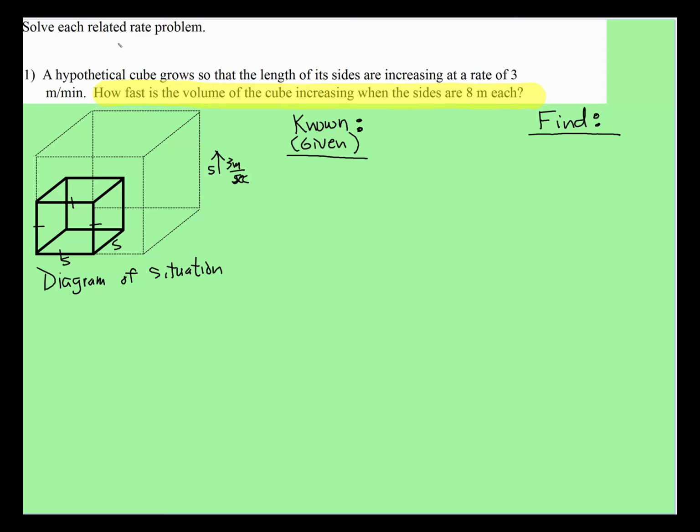Now we're going to be solving related rates problems. Related rates problems are interesting. You're going to be using derivatives, but you're going to need to use implicit differentiation because you're going to have problems where, when you do the diagram, they end up being non-functions. A cube is not a function.